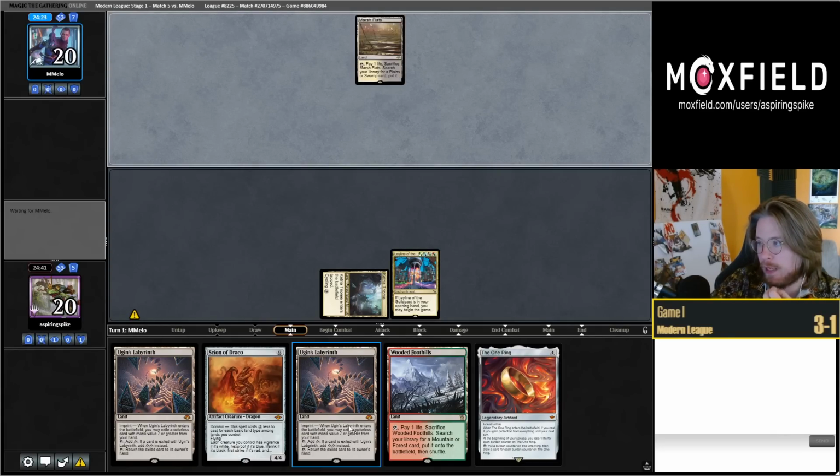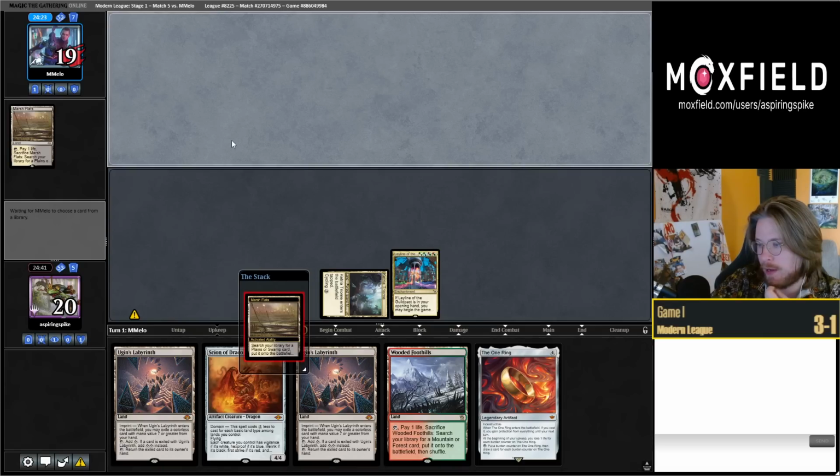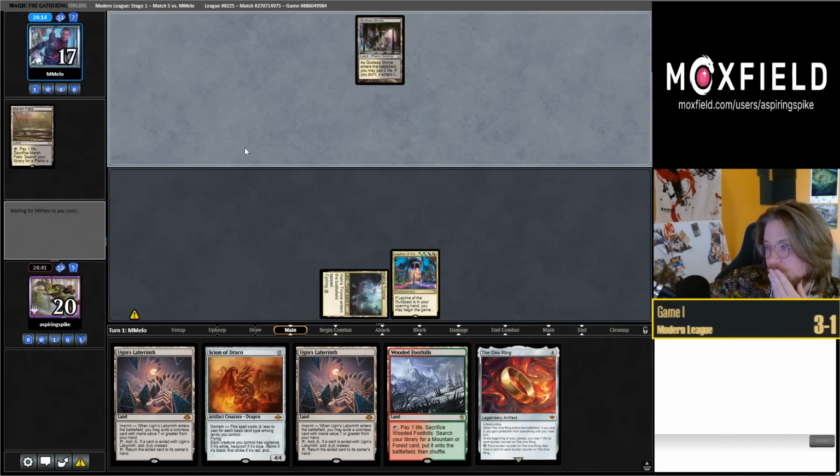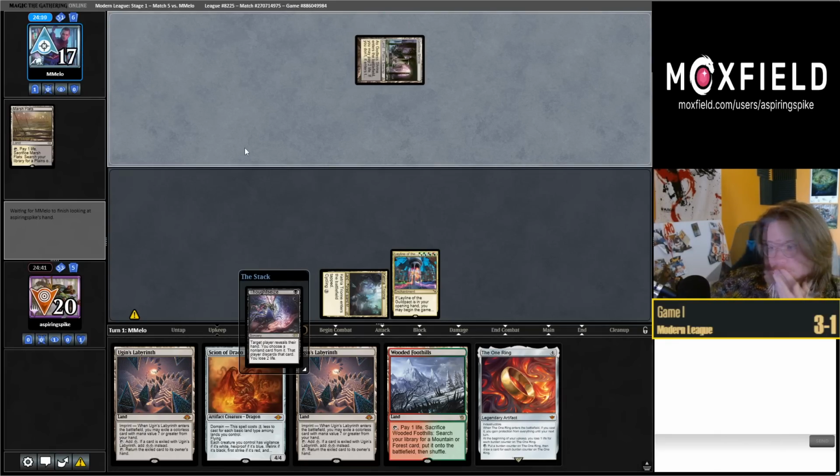What if it was better for me to play Labyrinth and print the Scion and just put it back into my hand to get around a discard spell? Obviously, just getting the tap lane down is pretty good. Guess we'll do that next time.